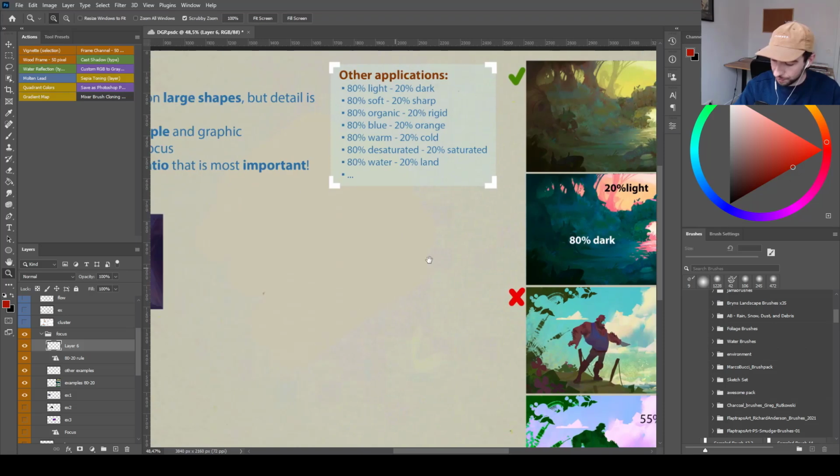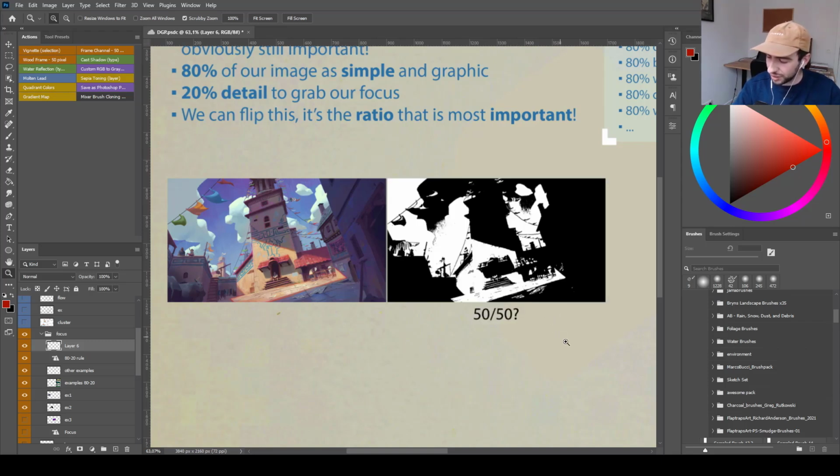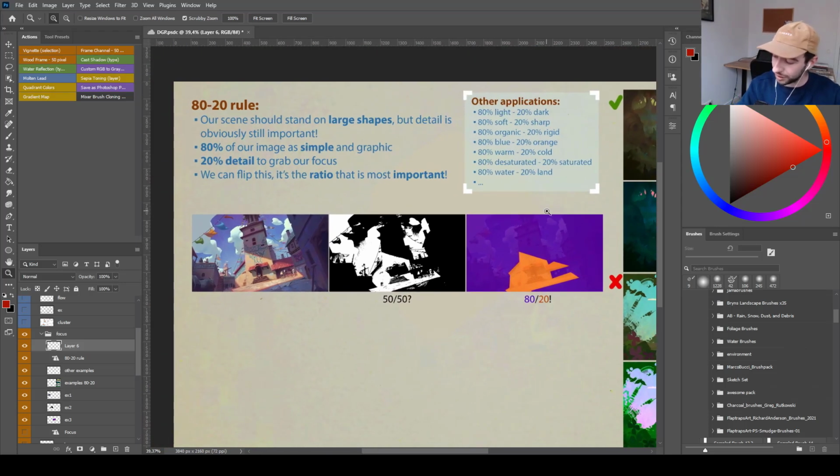Another example of this, we have this scene in particular. And this one I think is an interesting example because value-wise, we might argue that's actually pretty close to a 50-50 distribution. It's quite bright and quite dark at the same time. So why is this image still working? Well, even though the values are fairly equal, if you look at the colors, you can immediately notice what I'm talking about. This is a mostly purple image with just a little bit of orange. And if we actually look at that distribution of color, it becomes very clear how that distribution is being made.